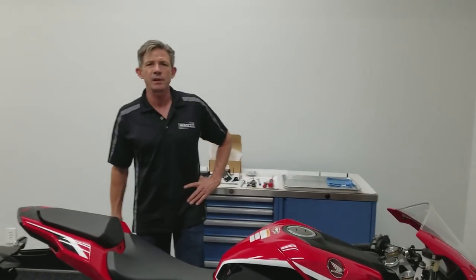2017 CBR1000RR Fender Eliminator by Graves Motorsports install.